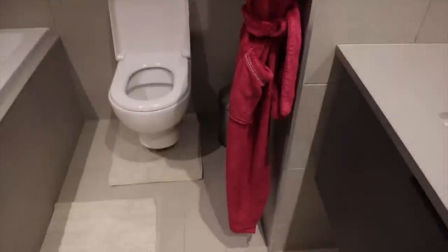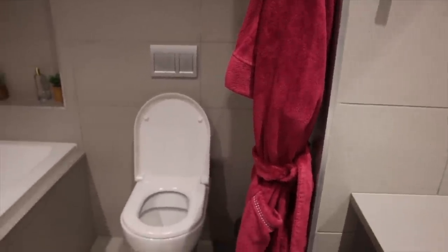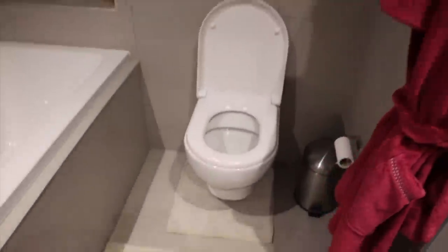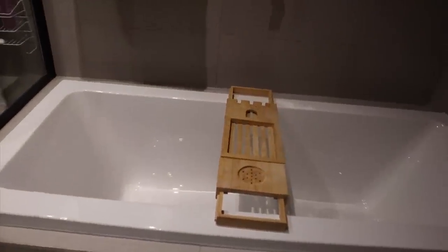So yeah, and then she just packed my gown over there. I had washed it, so I'm guessing she thought this is the one that stays in the bathroom. I'm actually gonna put the other one that I got from H&M. And then yeah, we just have the mats. I think I need to buy cute looking mats. And then of course we have this, which is, I think if I'm gonna add touches of wood in the house, I might as well just keep it.